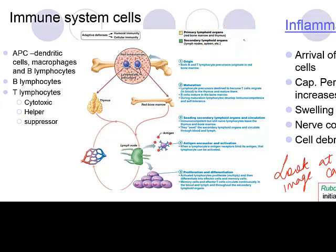So here they are trained. It's like they went to West Point, they got trained, but they are still naive. They haven't yet sort of been introduced to anybody, okay? When they get trained, there'll be lymphocytes, for example, which will be trained against measles. There'll be lymphocytes that will be trained against chickenpox. There'll be lymphocytes against streptococcus. So for every antigen, there are a group of lymphocytes which are trained, okay? Remember, it was antigen specific.